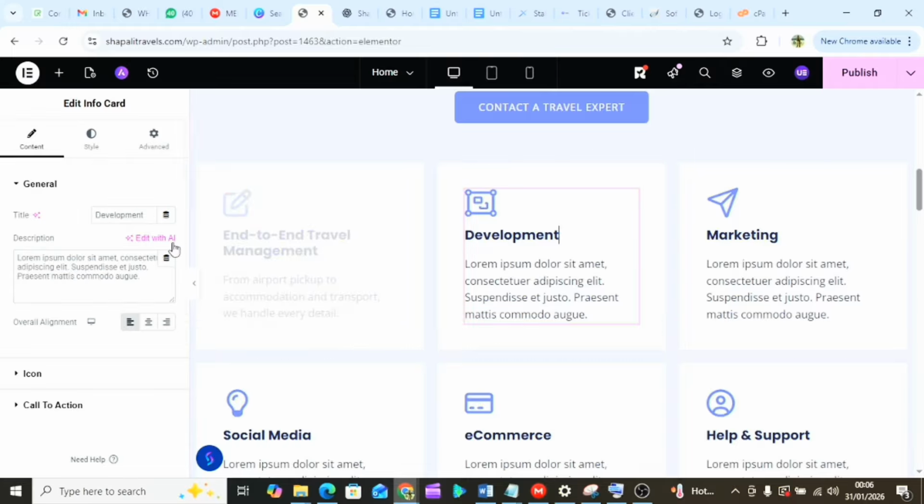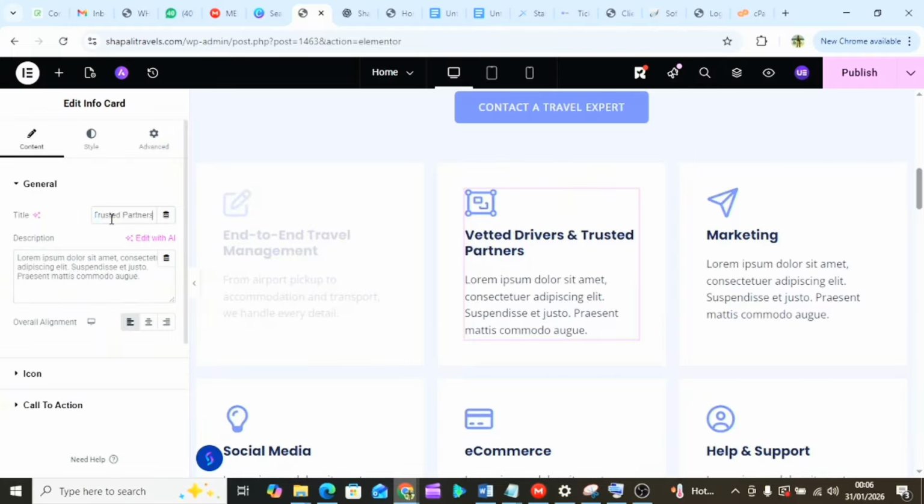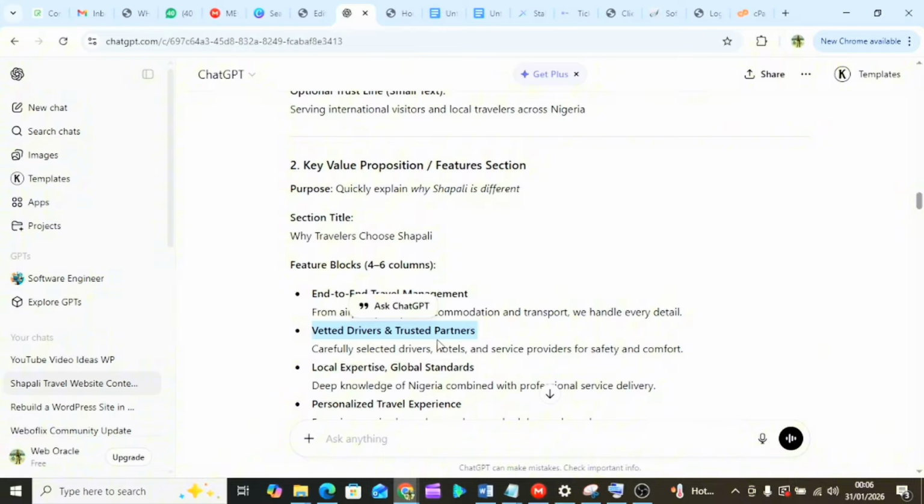So this is basically what you'll be doing, editing, customizing it to your own.